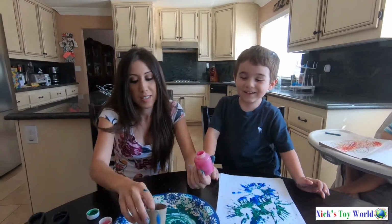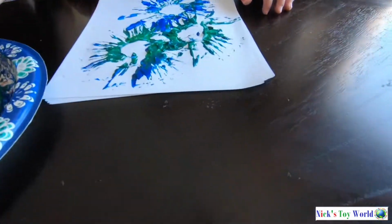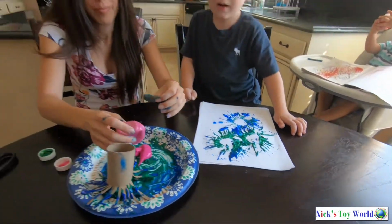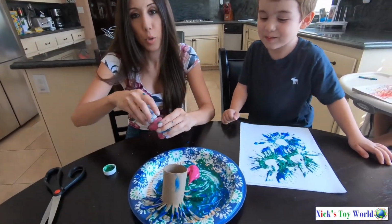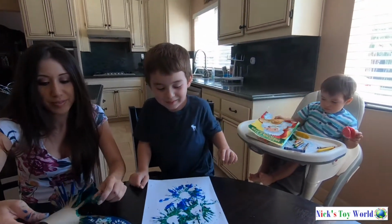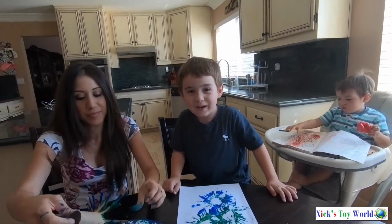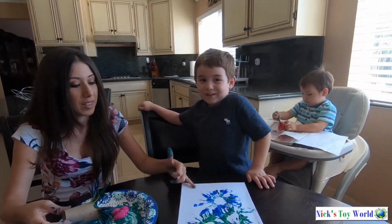We're gonna do pink now instead of white because we realize white is not gonna show up too good on a white sheet of paper. So Mommy and Daddy decided pink is a better color. We'll use Mommy's favorite color. What's your favorite color, Nick? Blue. That's my favorite color, and those are my favorite colors too. And your grandma's favorite colors.